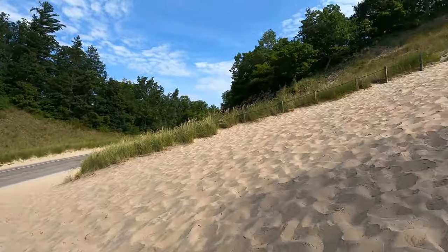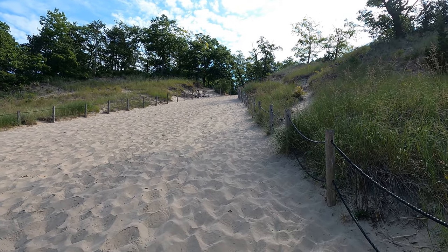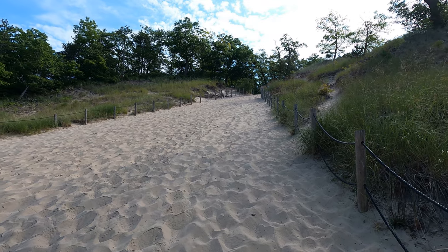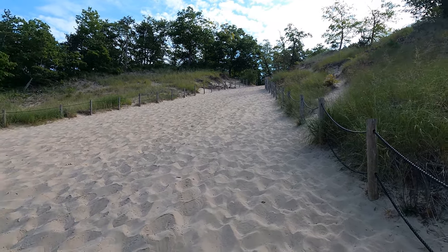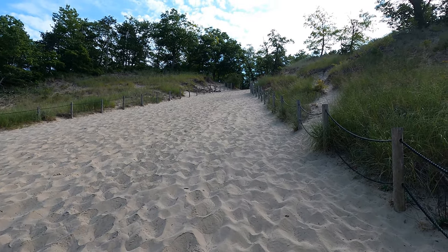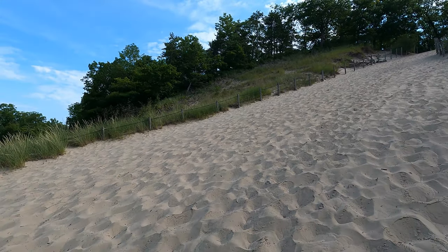Today we're going to go to Port Franks. Port Franks is a small town by Lake Huron. And outside of Port Franks is a humongous sand dune. When families come to visit, usually small kids climb up on the top. I'm not a small kid, so I'm not going to try to do it. It's fairly high and it's built by nature.